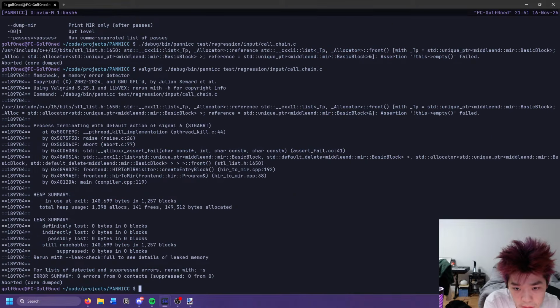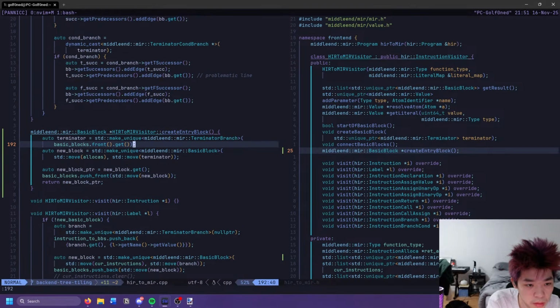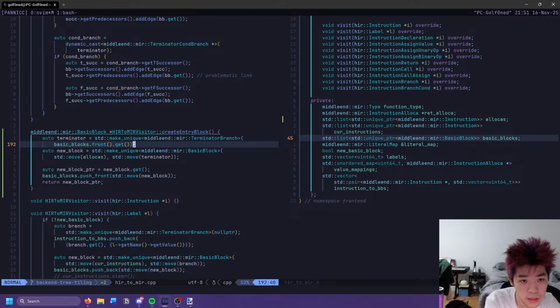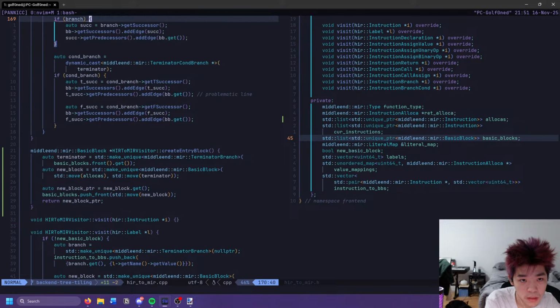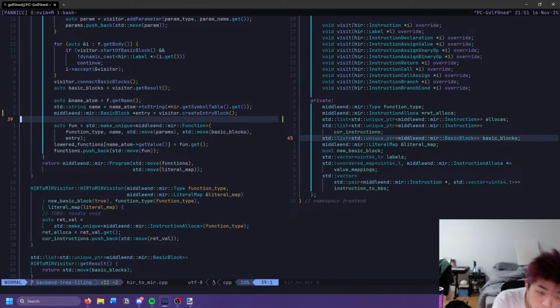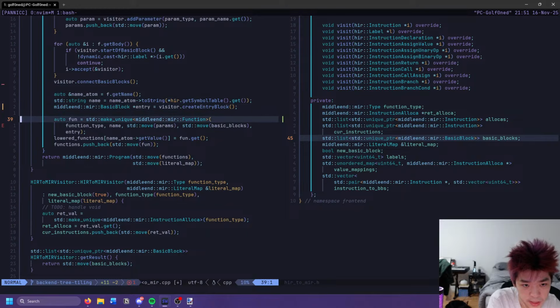Default delete. What the hell are we deleting? Oh, right. Huh. Why is that empty? Oh, are we? Yeah, we're getting the basic blocks. Lol. Whoops.